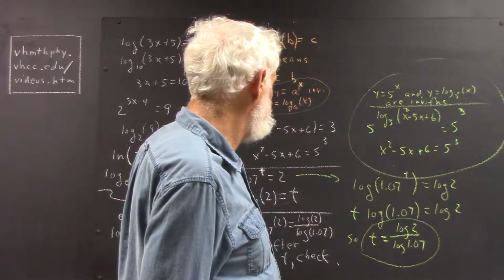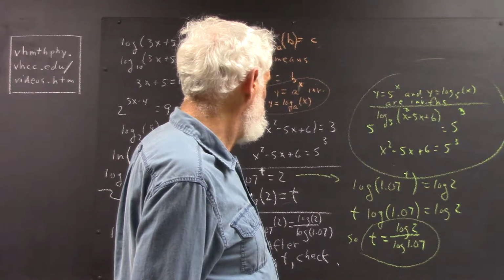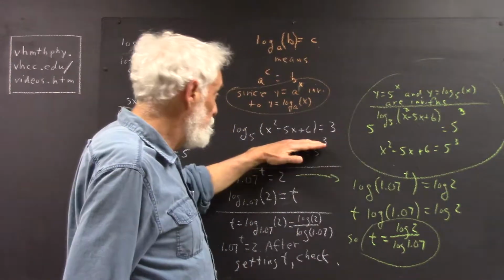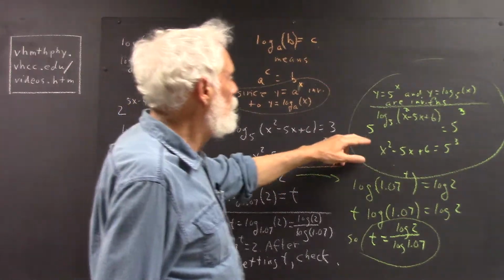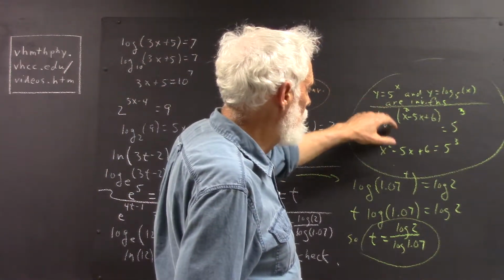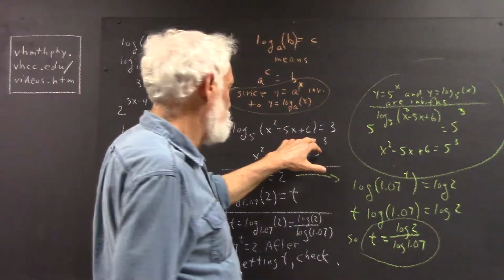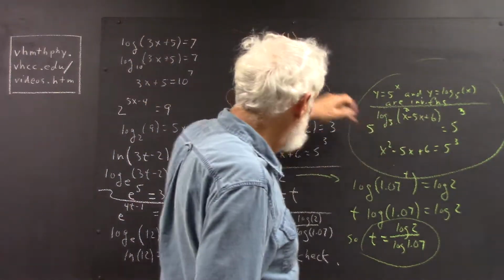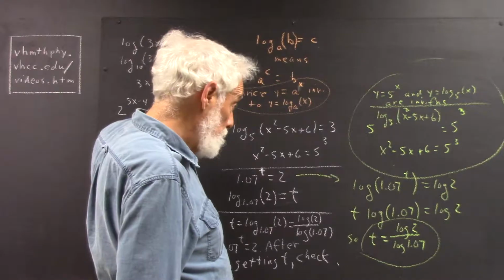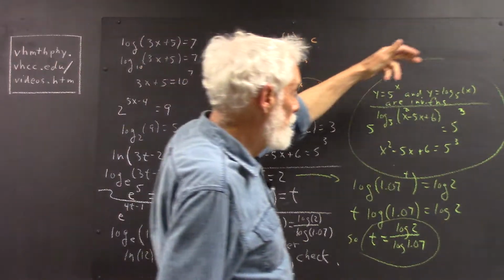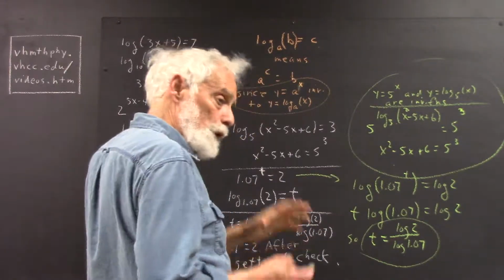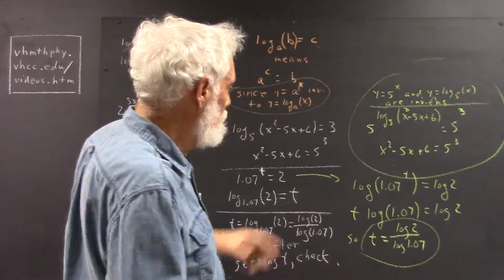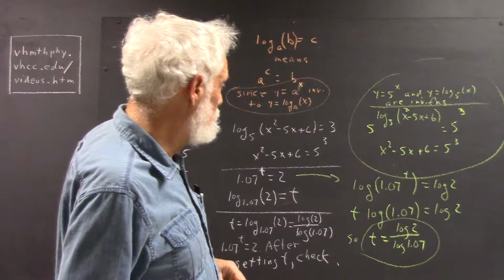So you can do the same thing with this equation. You have log base 5, so you can do 5 to that power. 5 to the log base 5 of this side equals 5 to this side. Okay? And then the 5 to the x and log base 5 of x functions are inverse functions. And we understand that if we understand what we've been doing for the last week or so.